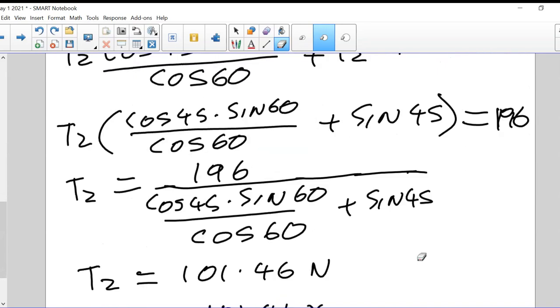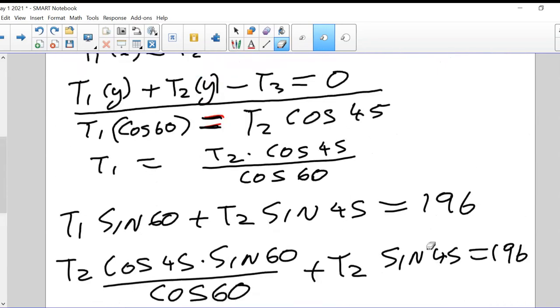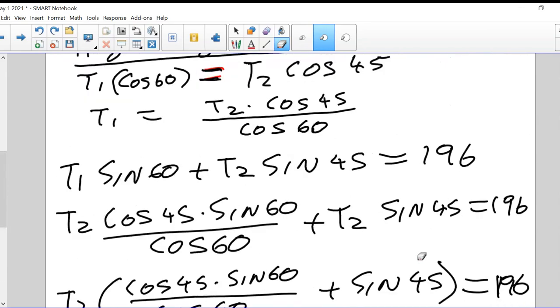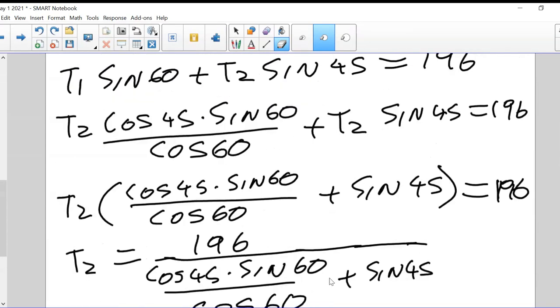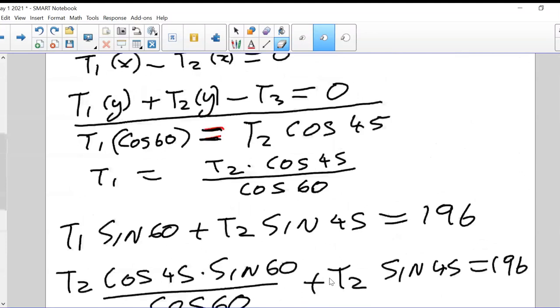multiplied by, and I'm going to ask one of you to do this in a minute, cosine of 45 over cosine of 60. Cosine of 45 over cosine of 60. Okay, great. All right, that was Ariana. Thank you, Ariana. We didn't do the best job with that one, but we still got the answer in the end.